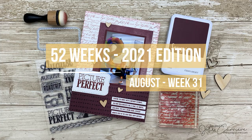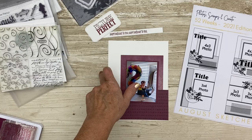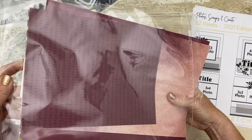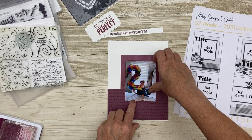We are starting the month of August, and I'm going to be concentrating on this layout right here. Now, I'm not sure if you remember, but I picked this really nice paper pack, but the sunflowers and the greens and the browns really didn't go with this picture that I was trying to document. So I concentrated on one color. I concentrated on the sangria color, and you know what?